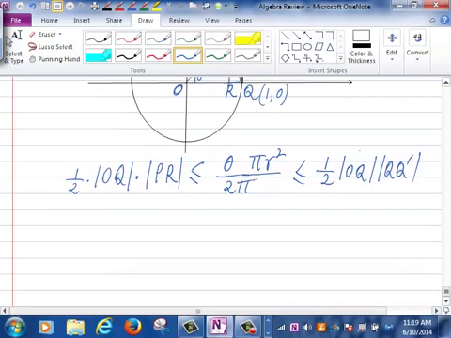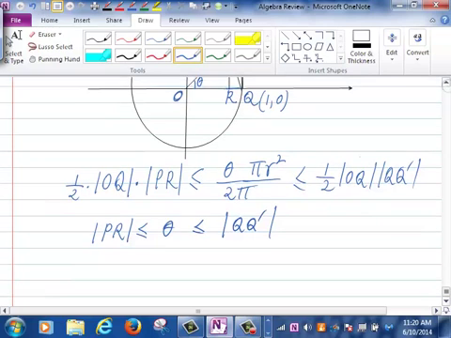Notice that I have a 2 in the denominator on each side, right? They cancel out, so I can multiply everything by 2. And OQ will become 1. So on the far left, I get just the length of PR, less than or equal to, here pi cancels out, so I get r squared. What is r in this case? 1. So all I get really is theta. And then here, half and OQ go away, I get the length of QQ prime.